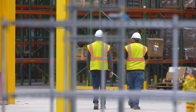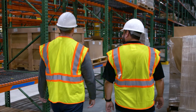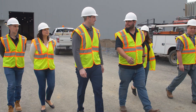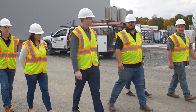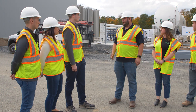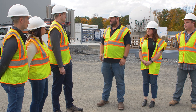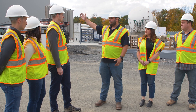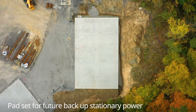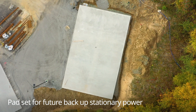Now that we've made it through warehousing and outside of the building, let's talk a little bit about the hydrogen infrastructure that will service this site. So behind us here, we have one of our larger GenFuel installations. It's an 18,000-gallon liquid storage tank with cryo pumps and compressors. We actually have two skids in this installation, along with the low-pressure and high-pressure vaporizers and storage tubes. That will serve both the manufacturing center for tests, as well as fill up our fuel-cell material handling equipment we use inside the building, and service as well. Additionally, we have landed a location for future backup stationary power that will help power this facility.